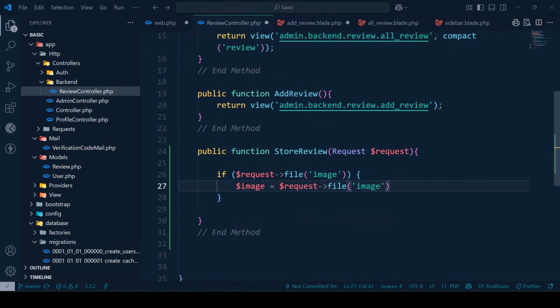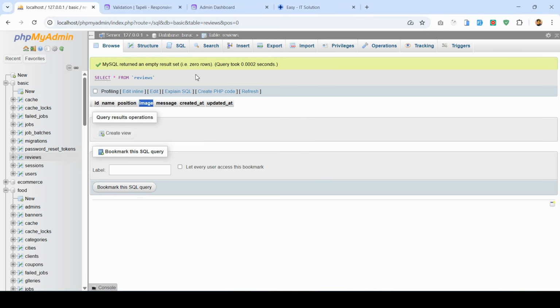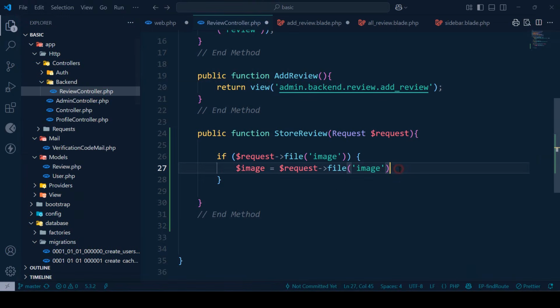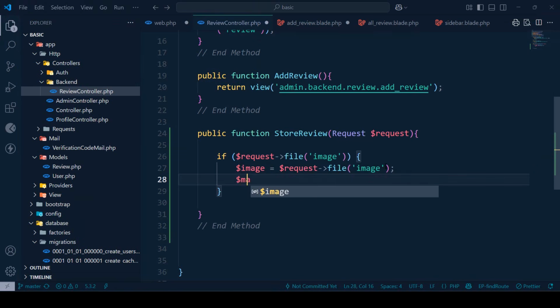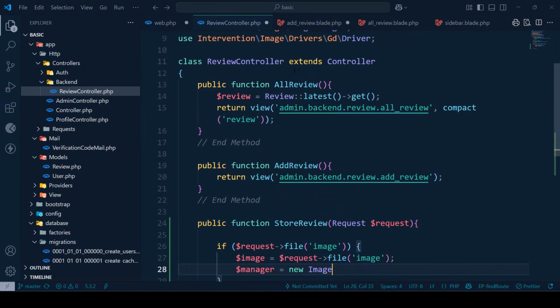Okay, I show you. First of all, here I get our requested file image, that means whatever image you select, that is actually our requested file image. Great, and then we have to take another variable as manager. Okay, manager. We have to now call the instance for the manager, that will be new, and that is our image manager that I have already imported.